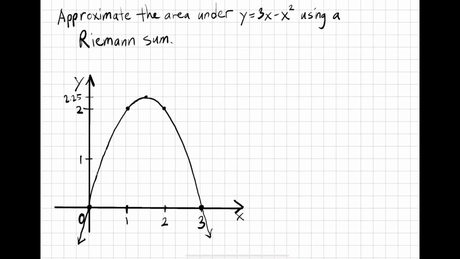Now let's think about this problem in a different way. Let's forget everything that we learned about integrals and just think about how we could approach this problem using geometry. We're looking for the area under this curve. Well, in geometry, we know how to find the area of a rectangle. That's easy. Area is length times width. We could find the area of a triangle. Here's the base. Here's the height, and the area is 1/2 base times height.